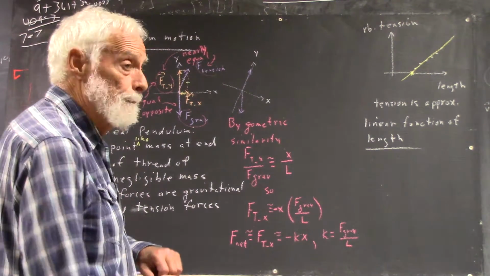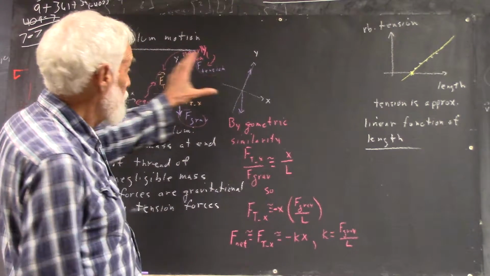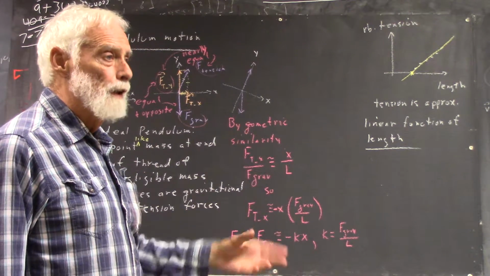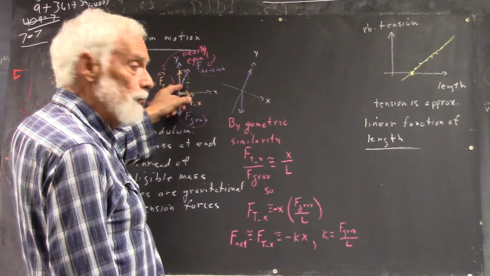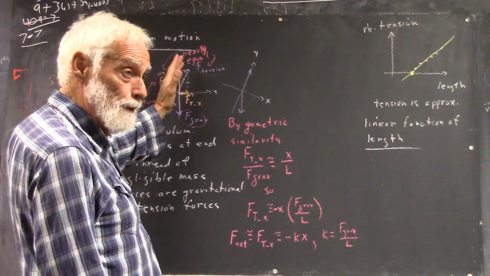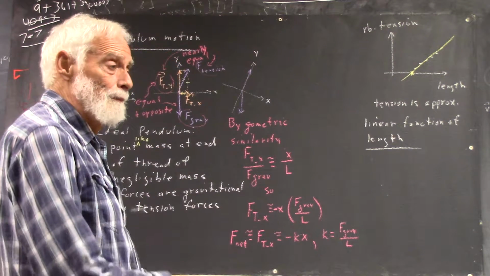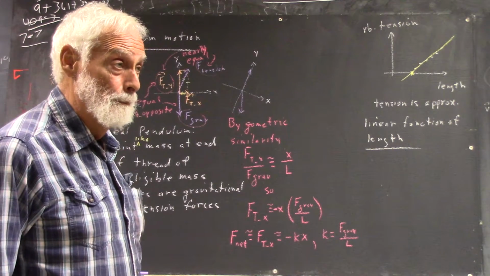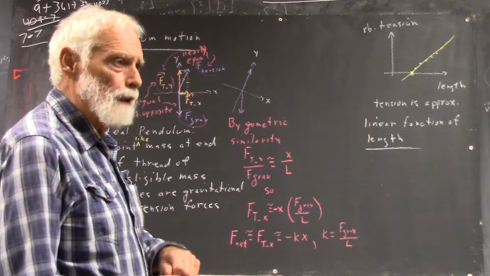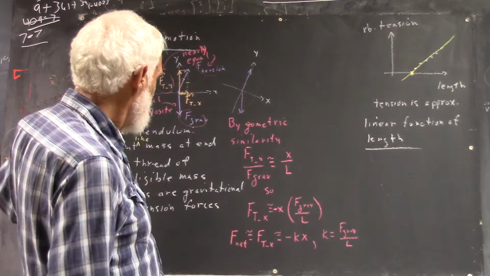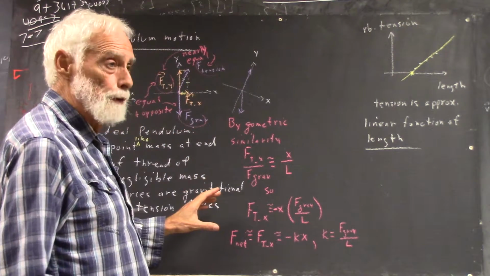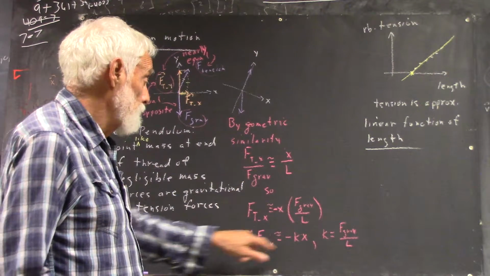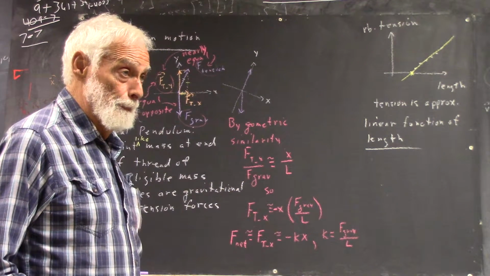Now, I haven't done the trig of this, but the argument actually pretty much holds. You have to kind of prove that the small displacement or the small angle approximations work. So if you want to get really rigorous about it, you can do the trig, and we will, but not right now. We want to get a conceptual idea. That's actually a pretty rigorous argument, not just conceptual, a geometric argument that shows us that this is the case.